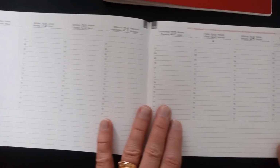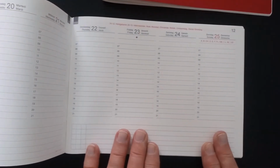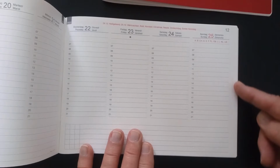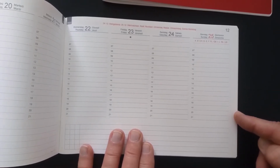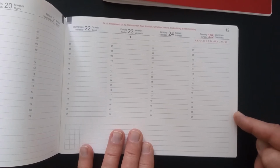A good point about the layout is Sundays are given the same amount of space as every other day, as it should be. We should not be assuming that people do not have things to do on Sundays.